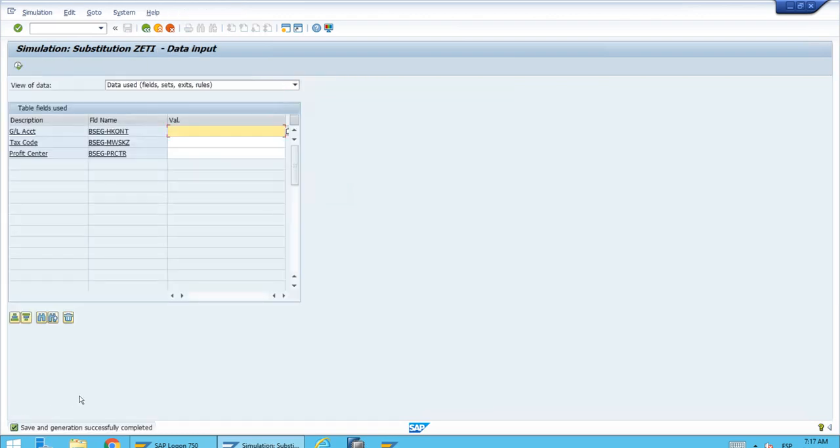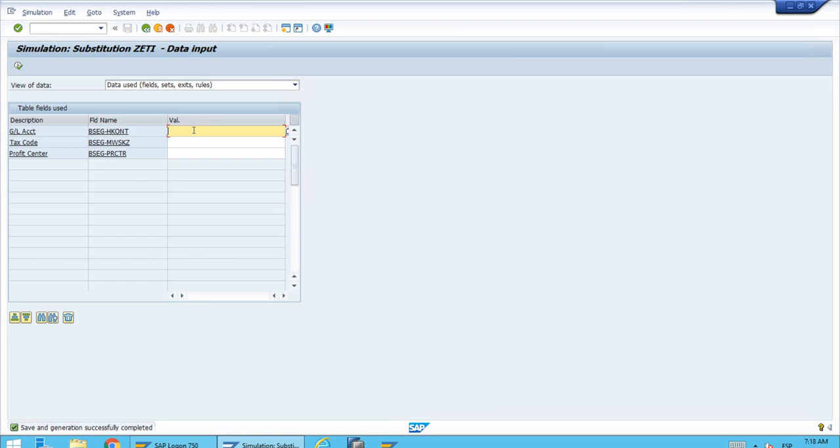The compiling of the coding starts, and when it finishes, the system shows a list of parameters that we should complete to test the definition of this substitution. So let's start with the GL account. In this first execution, we will enter correct values that we defined in the prerequisite, so that the prerequisite is true, and the ID of the profit center gets substituted with YB600.